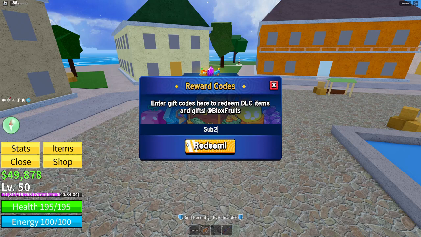Next we have subtocaptainmai with a capital S, C, and M, and no spaces. Next up we have Devs Cooking. After that one, guys, we have Kit Gaming. Next up, guys, we have sub to Fair 999. And finally, guys, the last code in this video is JCWK.